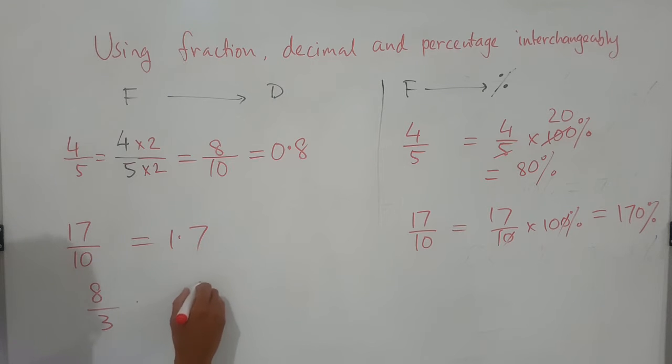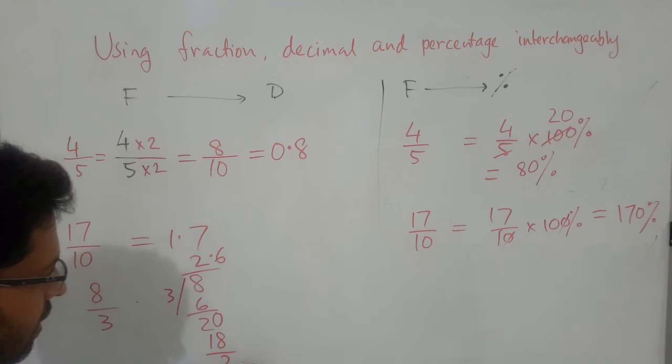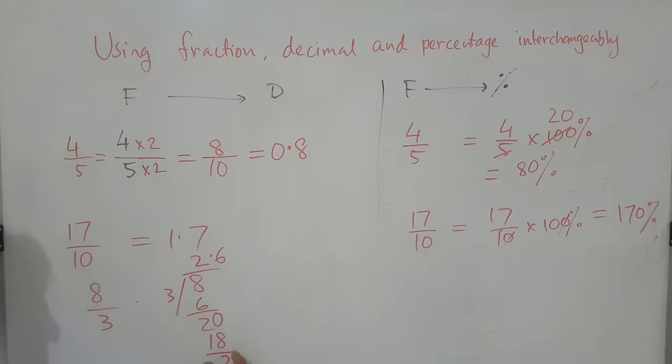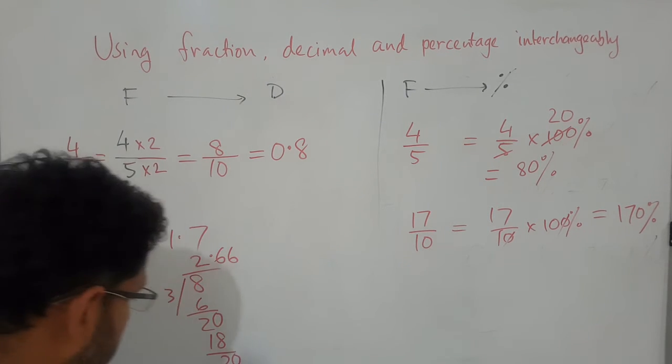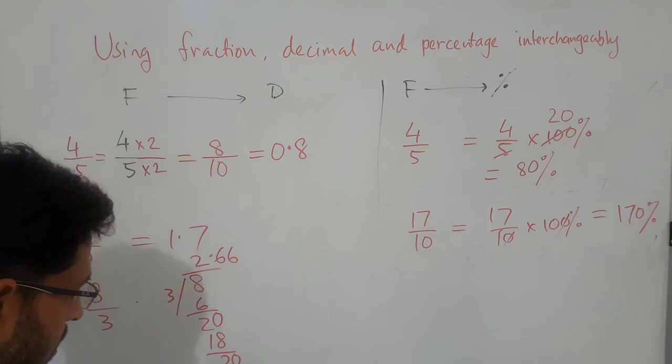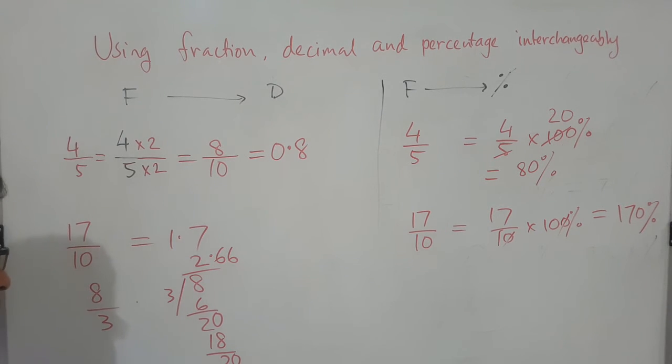What you can do, 8 divided by 3, so it is basically 3 times 2 is 6, 2 is there, then you have to go for decimal point to bring extra 0, so it is 20, 3 times 6 is 18, then 2 is left, again 2 is left, so you are putting another 20 and coming again 6, which is 18 again, 18 and then 2 left, so always 2 is coming.